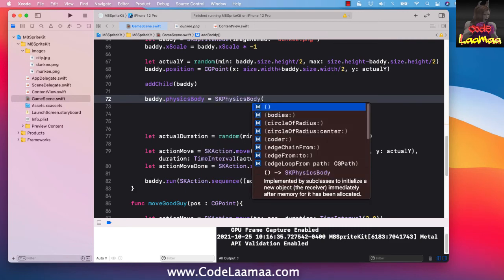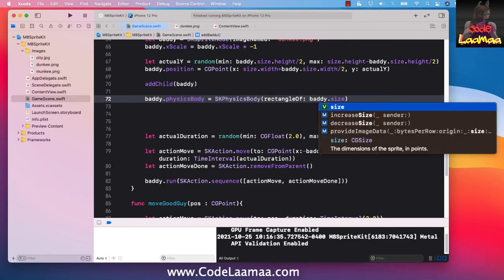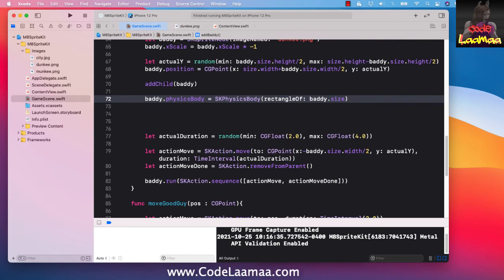I showed you circle of radius, so I'll show you another one, rectangle of. Donkey's a square, but for lack of a better idea, we'll say its rectangle is baddie dot size. That's the dimensions of my rectangle.